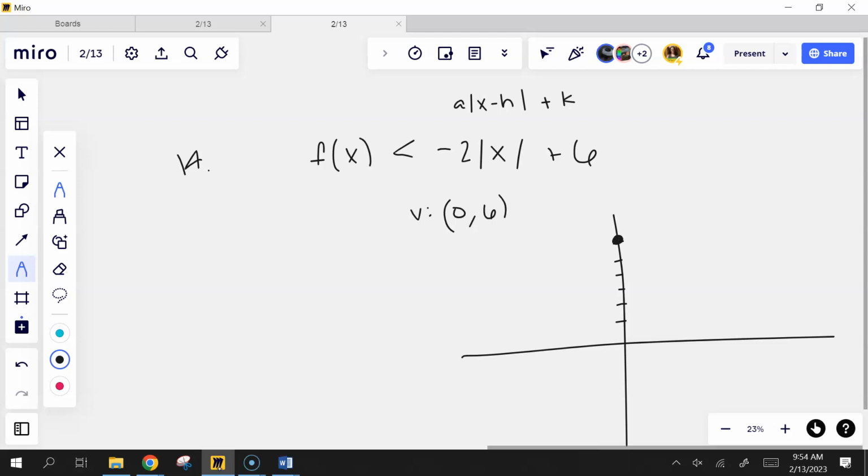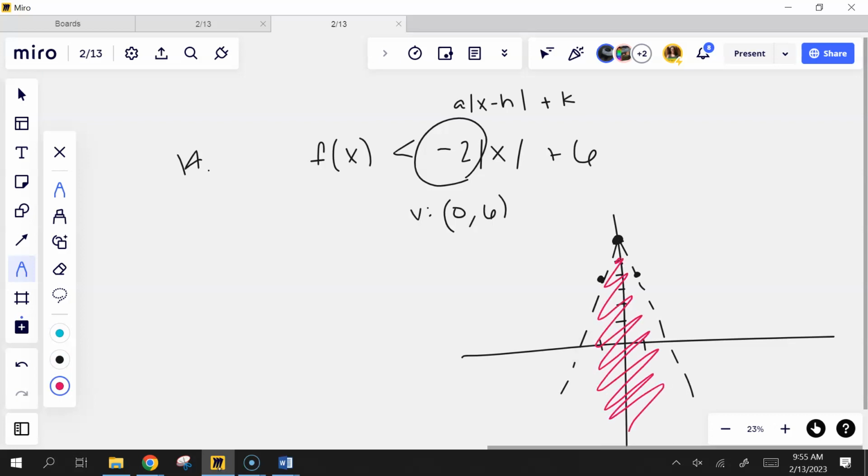Pick an x close to the vertex. What shall I pick? Or, actually, we didn't do that. We did it by slope, didn't we? Sorry. If the slope is -2, that means I'm going to go down 2 and over 1, right? Reflect and connect. We said it's dashed. And shade down. Did I get it right? Yes. Let's go.